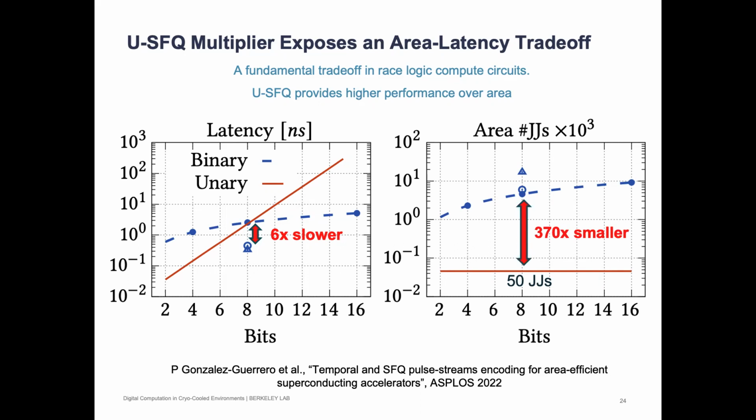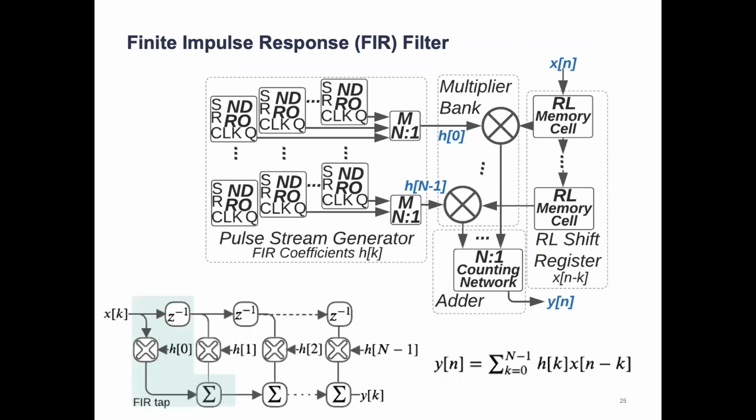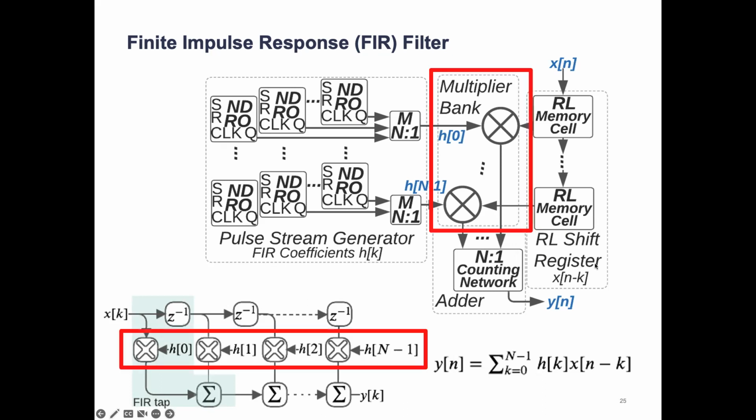So using this multiply accumulate, we can build a FIR filter. The abstract notion of one is shown on the bottom left, and the high-level schematic of the circuit is on the top right. So a FIR filter has these little memory elements, then it has multipliers, and it has accumulate. So it's a great fit for what we're doing here. The multipliers that the FIR needs are basically implemented in the multiplier bank. These are NDRO cells. This is what I showed you.